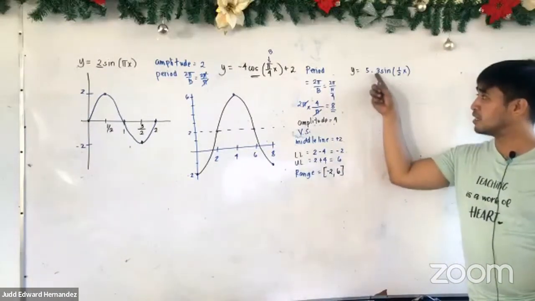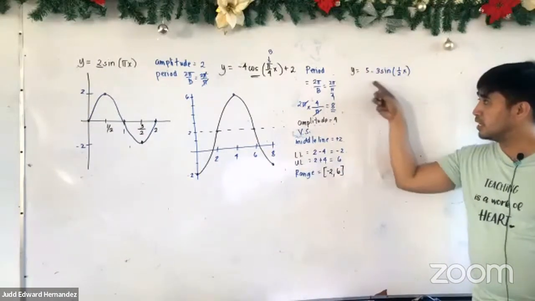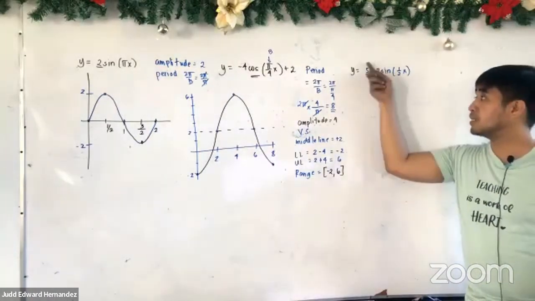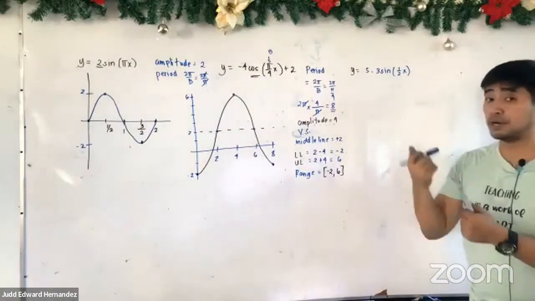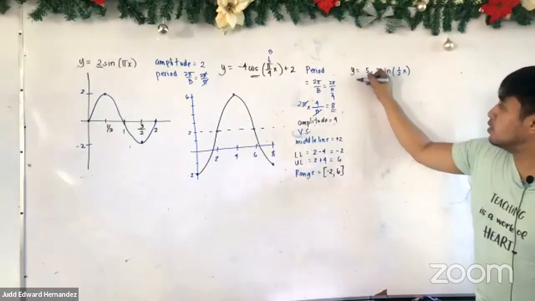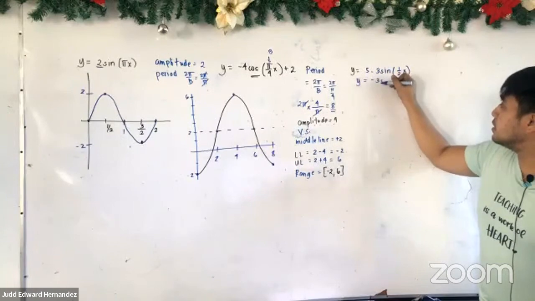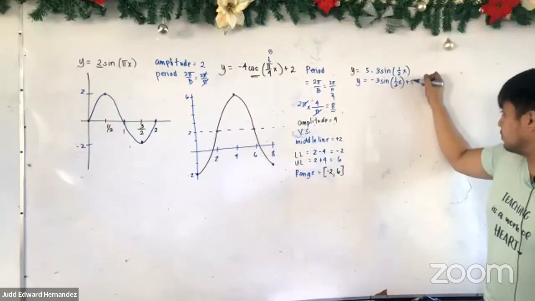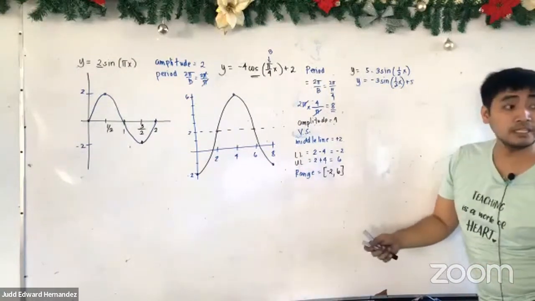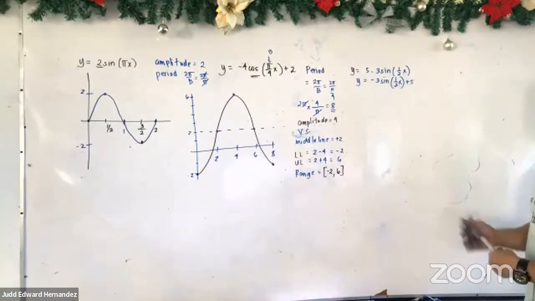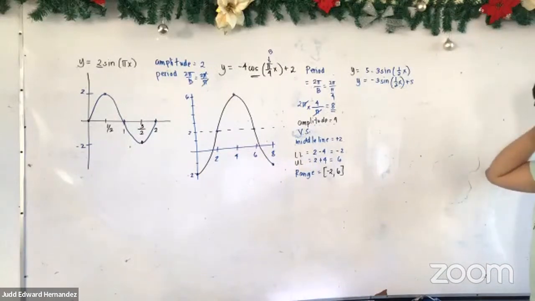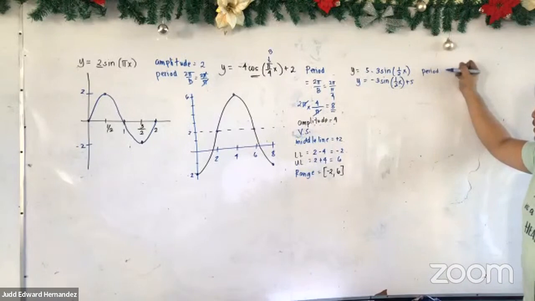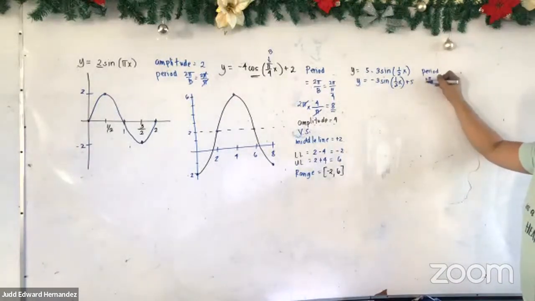So, ganito yung nangyayari once na naiiba yung ayos ng given. In this case, kung makita mo yung number na natitira, yung constant, ay napunta sa unahan. So, all you have to do is to arrange. So, pag in-arrange natin siya, y is equal to negative 3 sine of 1/2 x plus 5. So, magiging ganyan po siya. Okay, in this case, mas madali na natin siyang masolve. So, pag sinolve natin siya, unahin natin ulit si period. So, ang period po natin, it becomes 2 pi over 1/2.